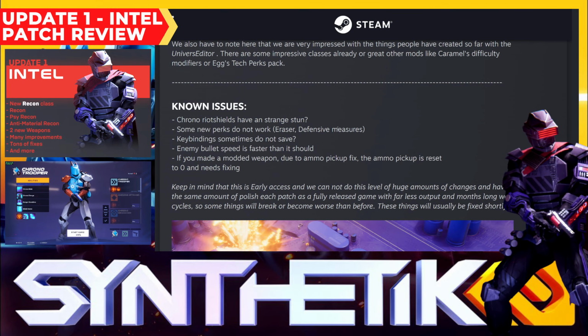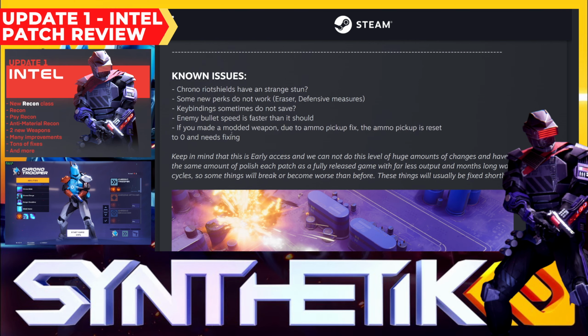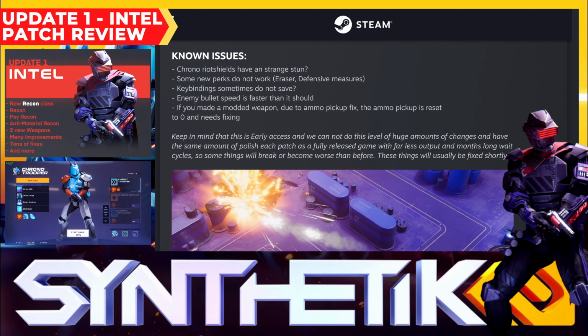Some perks do not work. Eraser, defensive measures. Right, okay. Thanks for telling us. Eraser doesn't work. That's interesting. Okay, key bindings sometimes do not save. Well, I think I've bemoaned this almost every run I've done. Every time I restart the game, I have to rebind my ability keys because I tend to use my mouse for that. Would be good to get that fixed. Enemy bullet speed is faster than it should be. Fine. If you made a modded weapon due to the ammo pickup fix, the ammo pickup is reset to 0 and needs fixing. Okay, gotcha. This is down to modding.